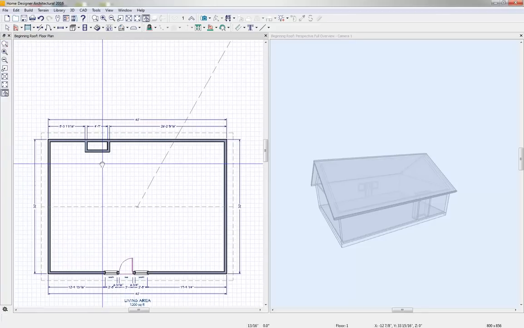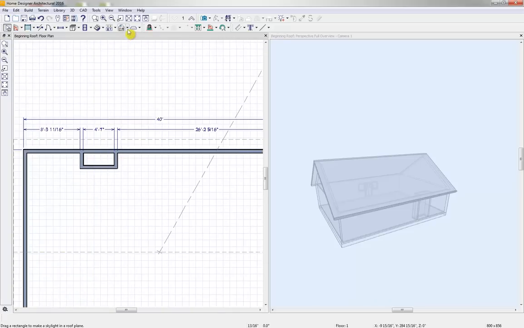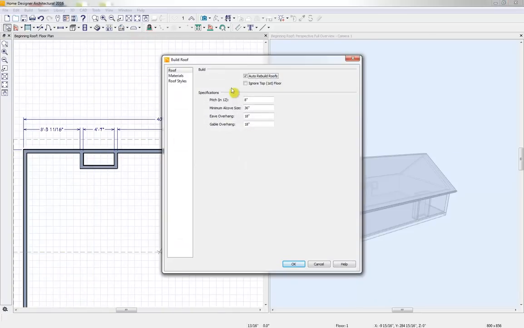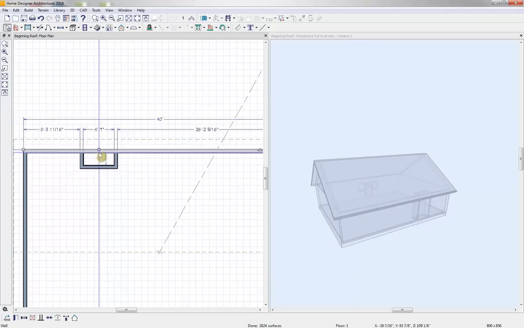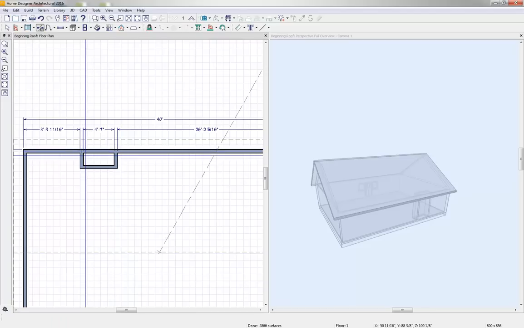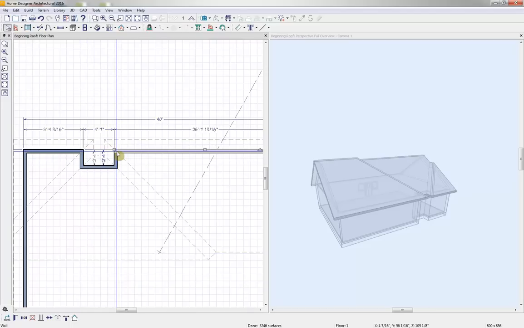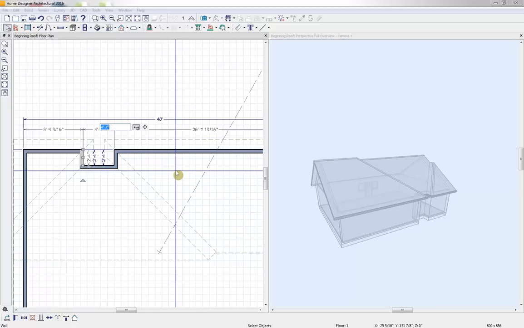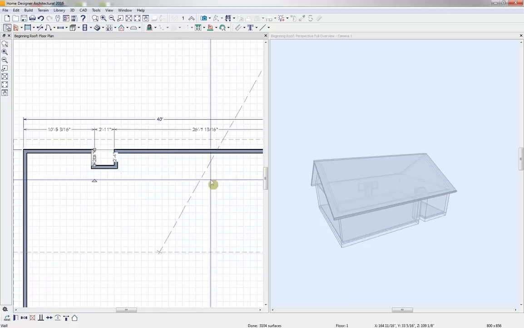There we go. So what the alcove does, and I'm going to open up our Build Roof dialog so we can take a look at this. Here in our Build Roof dialog, we have a minimum alcove size, which currently is set at 36 inches. So that means any alcove greater than 36 inches, for instance when we break this and pull it back, is going to create new roof planes and eaves coming down into this alcove. But if we reduce the size of this down to just below 36 inches, so let's do 35 inches, the roof will ignore the alcove and extend across.